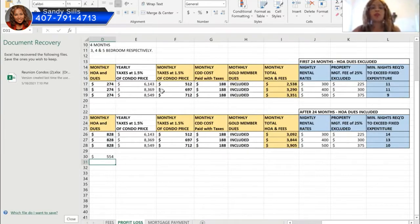This resort offers a water park, but you need the amenity package to access it. I wanted to do this breakdown because I get asked all the time: where do I break even? The one thing missing from this analysis is the average occupancy rate. Since this is a new community — they started building about a year and a half ago, then COVID slowed things down — we don't yet have occupancy data for a full year broken down by month.